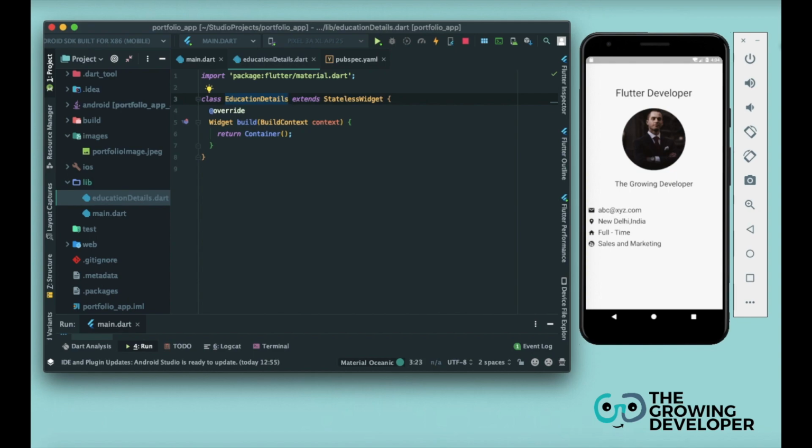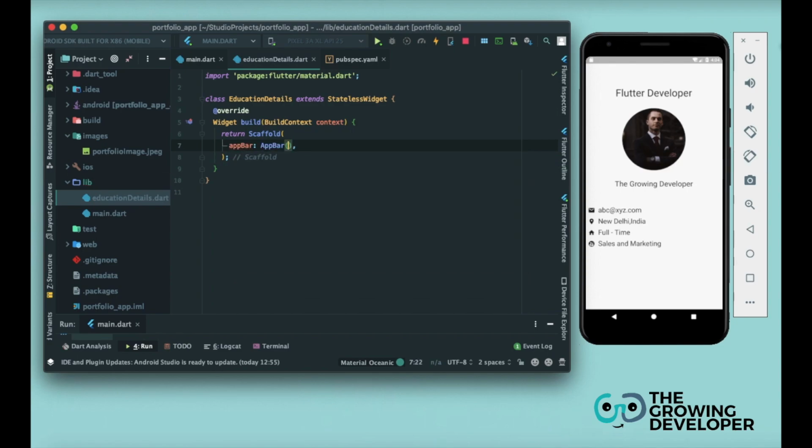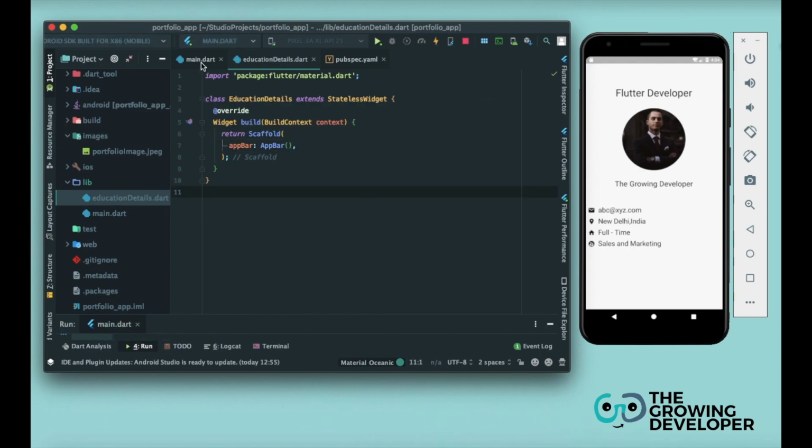So we learn how to navigate to a new page first, then we learn how we'll be adding this education details, right? Whenever you are making a new page, you need to have a scaffold widget in that. So inside this, I'll return a scaffold and an app bar, a simple app bar with nothing, right? No title, nothing.